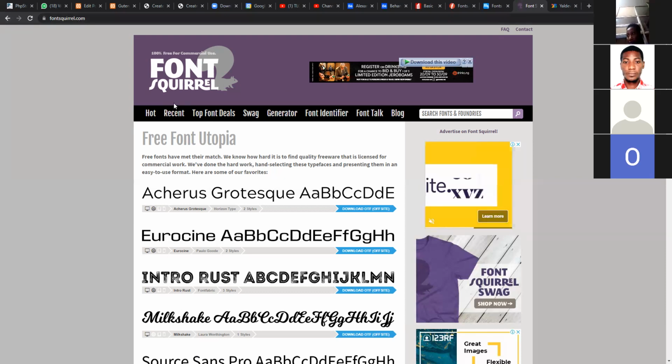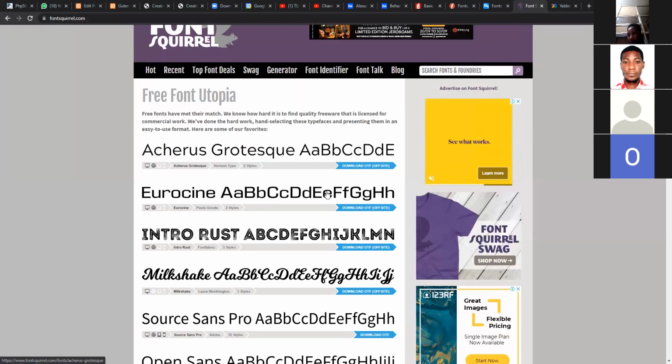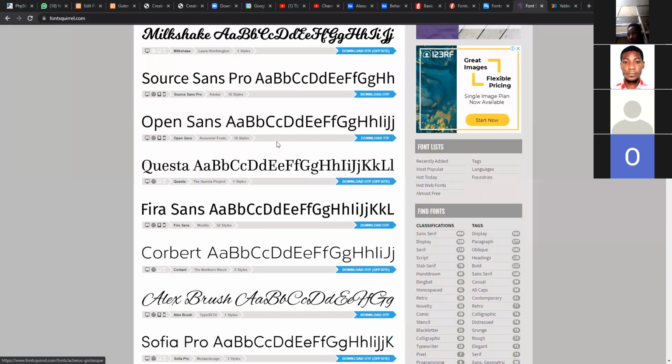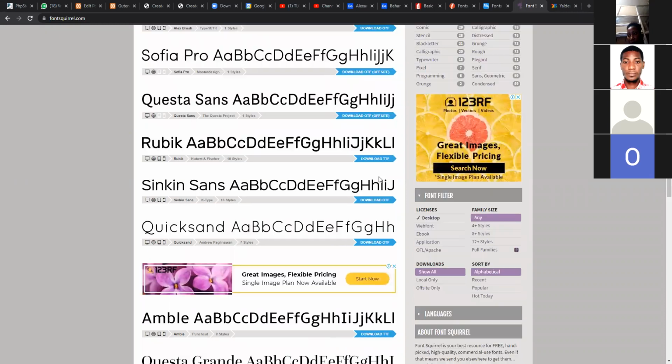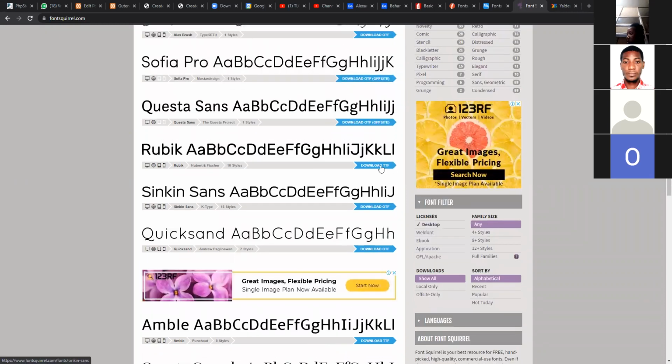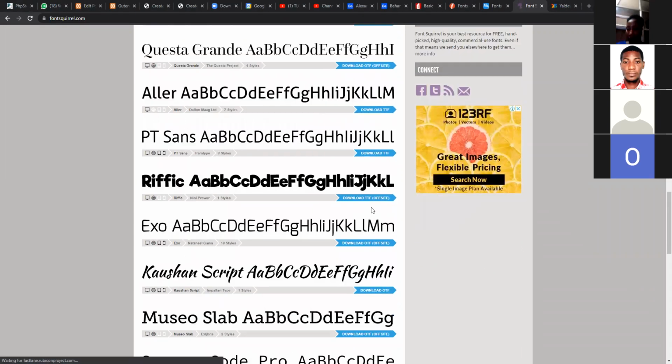So yeah, at Font Squirrel, the same way, they have some of those fonts from Google, so we're not going to download those ones again. Let's get this Rubik. You probably find it on Google, but let's just get it. To download it, just click on that. That's it. That's the way to download. Just click that and you will download it. That's all. So to download from Font Squirrel, just click that.